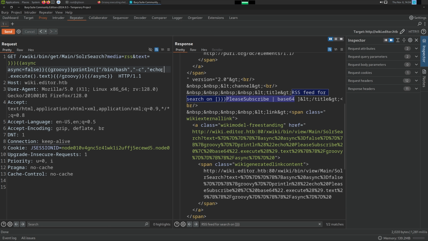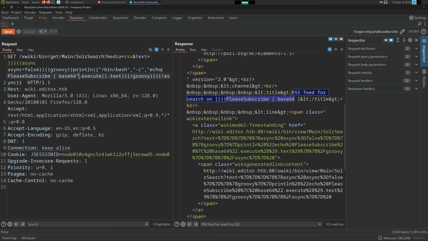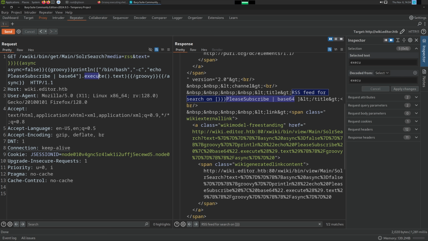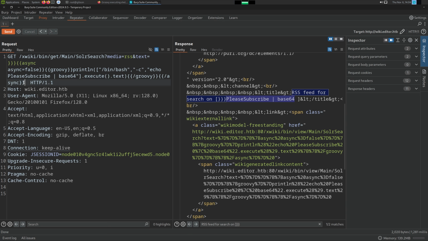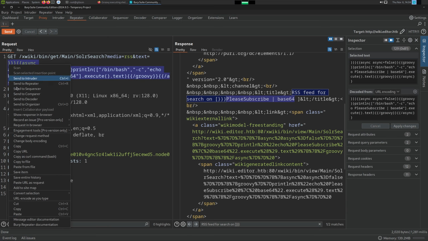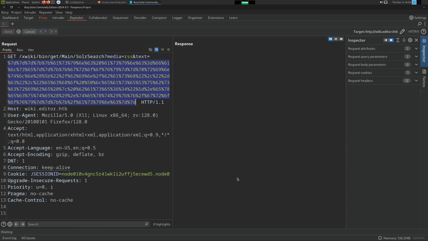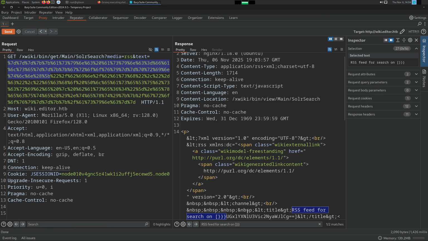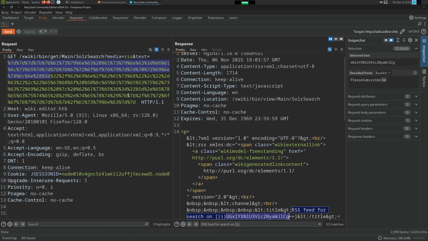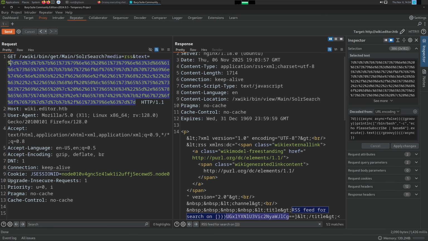I'm going to do echo, paste, and then close that out. So right now we just have a list, .execute, .list or .text. So we can convert this, URL encode all characters, send it, and there we go. We have the base64 of please subscribe. So passing the system command as an array or a list makes it behave as you expect.